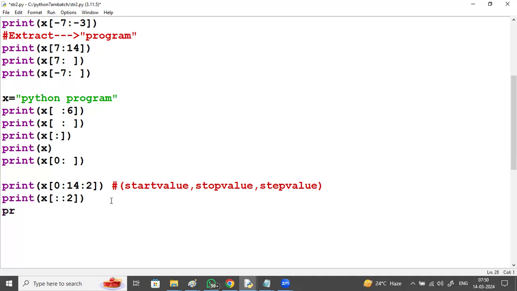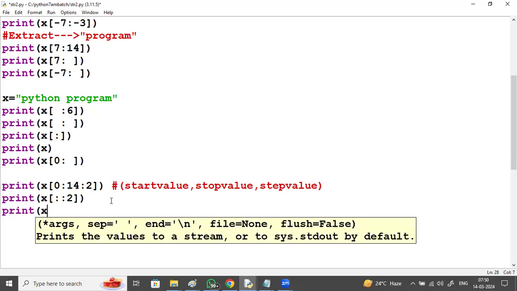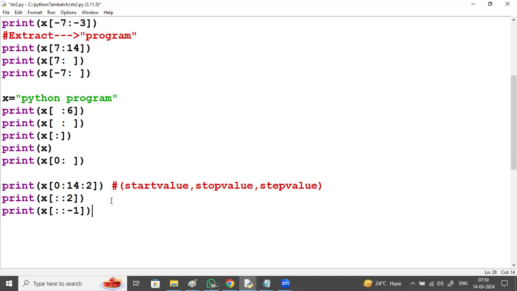If I say print X of colon colon -1, it reverses the string.